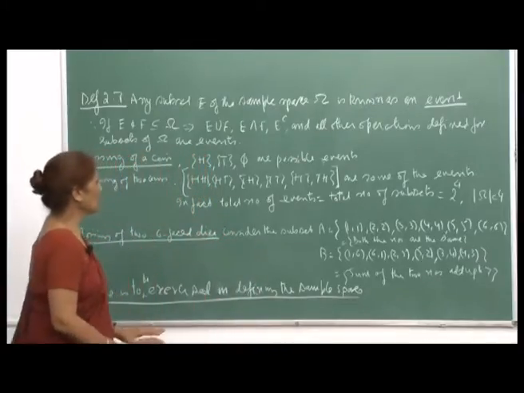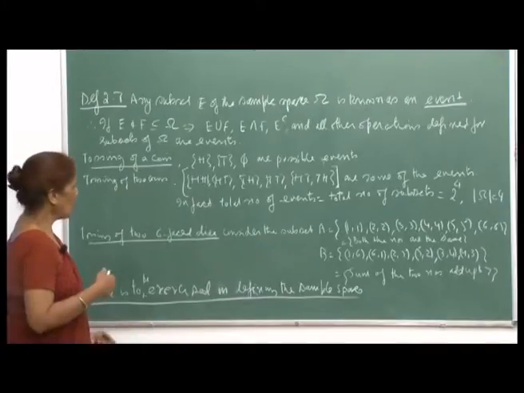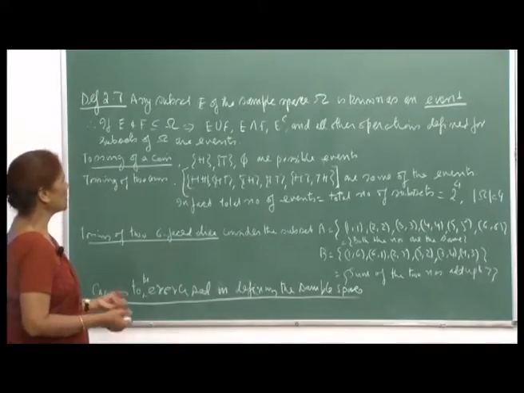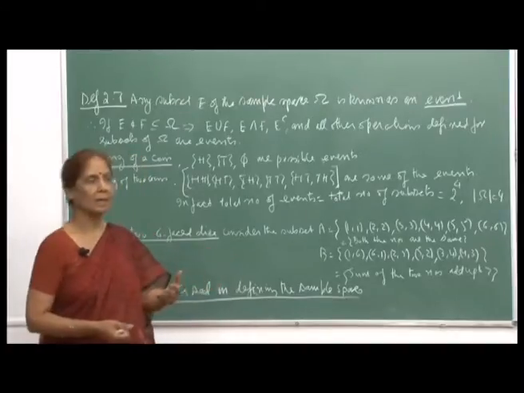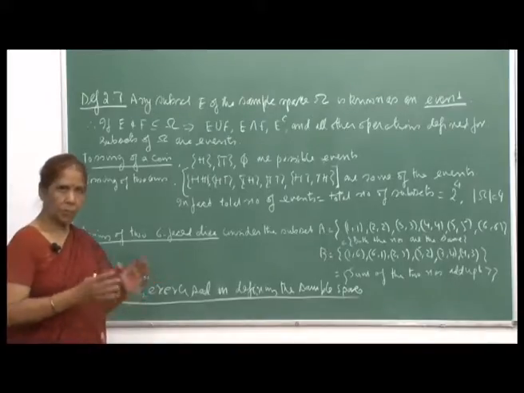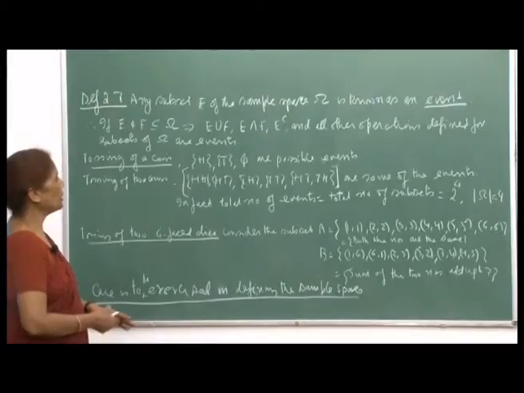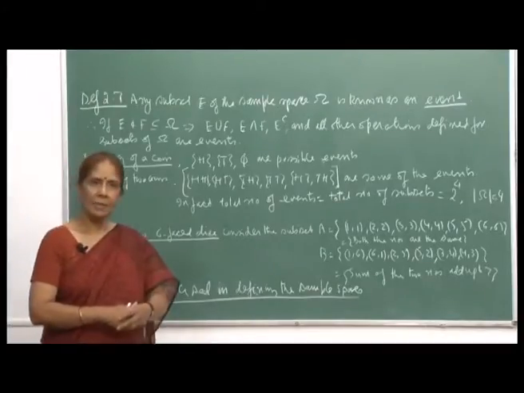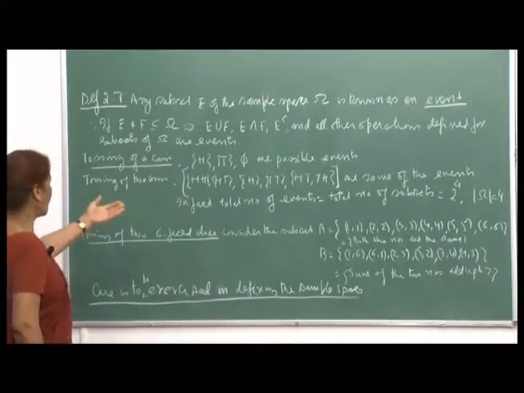So, essentially what we have to remember is that however we can generate subsets of omega, those which can be obtained through union, intersection and complement, through these three operations, whatever subsets of omega we can obtain, they will all be considered as events for the corresponding experiment. Okay. Now, examples are there.